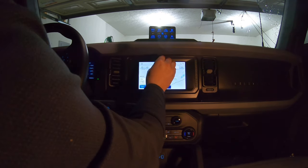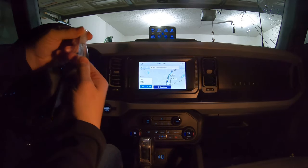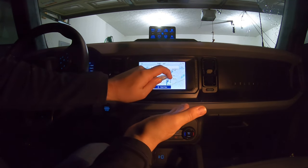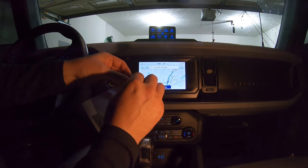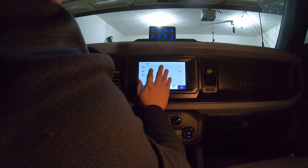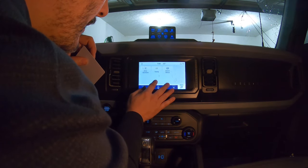Okay, we got the screen nice and clean. I'm going to take the soap applicator and water, give it a good shake, make sure it's got a good mix. I'm going to spray my hands down so I don't get any fingerprints on the back of the screen protector. I'll go ahead and peel the protector. I'm not pressing firmly yet until it's in place — on the sync screen you can kind of see a little bit of a border, and this does line up very nice.